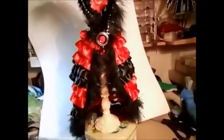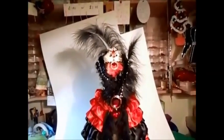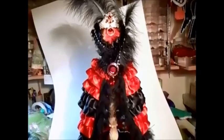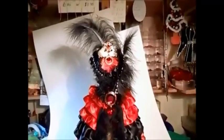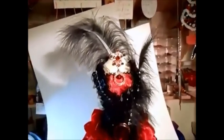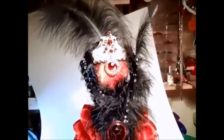Hi everyone. Well, I finally finished my project. My black and red project. I wasn't too sure to start with, but I do like it. I'm always self-critical about my own work anyway. Let me see if I can put the light so you can actually see it. I've taken photographs, so you'll be able to see them at the end.